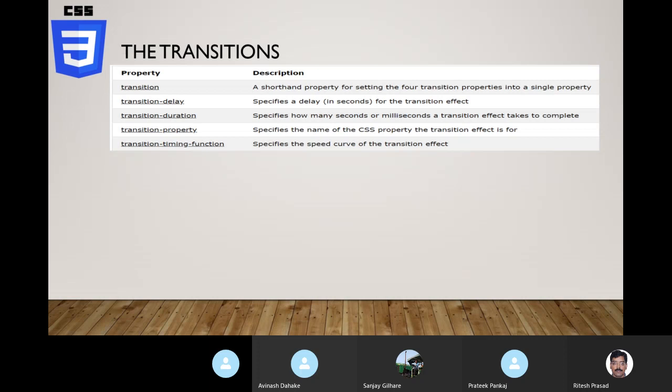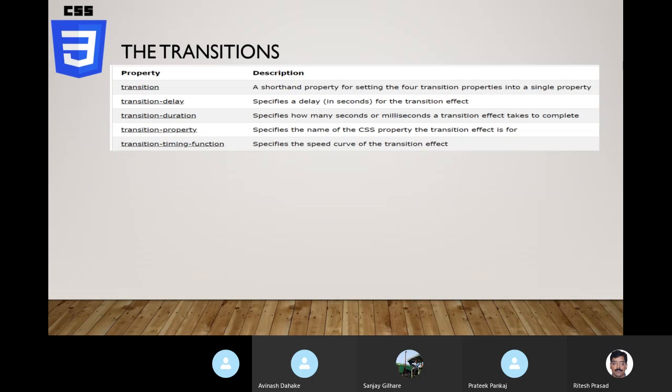So what are the things that we can put in transition? The most important value for transition will be transition-property. That means I have to apply transition on which CSS property. Suppose width is changing, I have to say, do the width change with the transition. And the second thing will be the duration. So transition-duration. If the width is changing from, say, 100 pixels to 300 pixels, if I don't have transition, it will change immediately. But if I have transition applied, it will change slowly from 100 to 300. Or if it has to come back, it will transition slowly from 300 to 100.